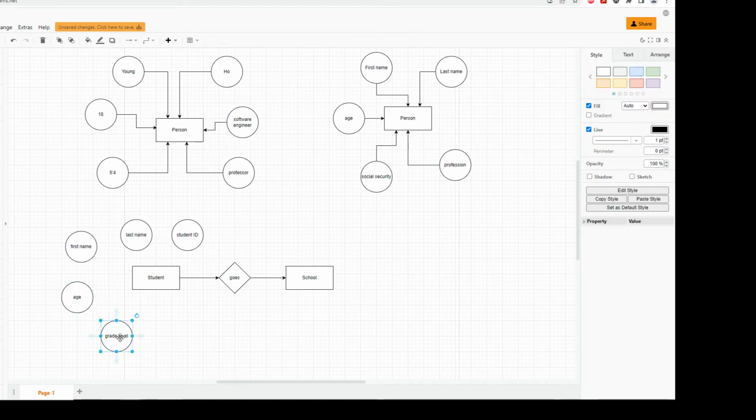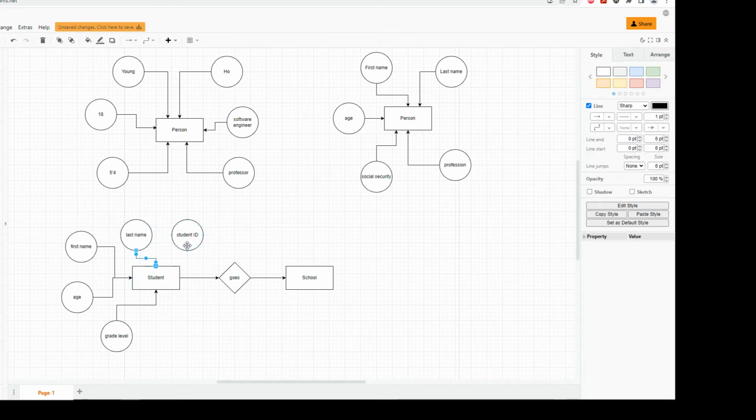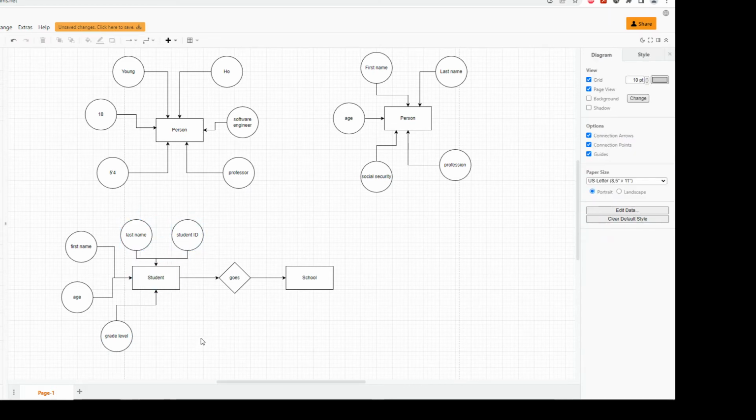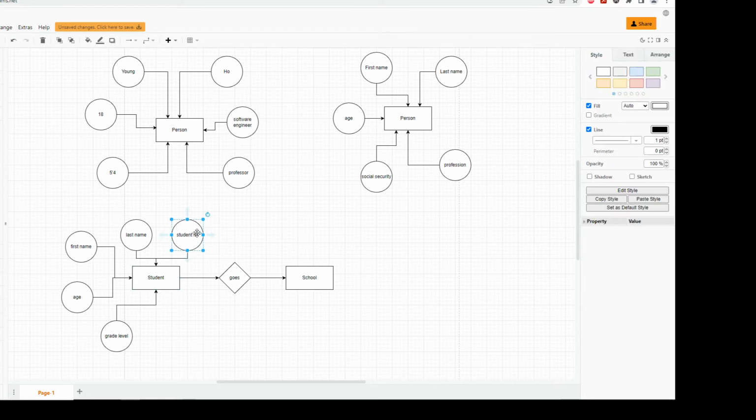So in some cases you might not need grade level, because that attribute can be derived from another attribute already, or vice versa. If you know the grade level, more than likely you can derive the age. So you don't need to have both, but it's okay to have both. It doesn't hurt anything. You would then connect all these attributes to student. We can go on and on, but hopefully you get the context. Once again, attributes are basically characteristics that can be used to describe more about the entity. So you have all those attributes for student.